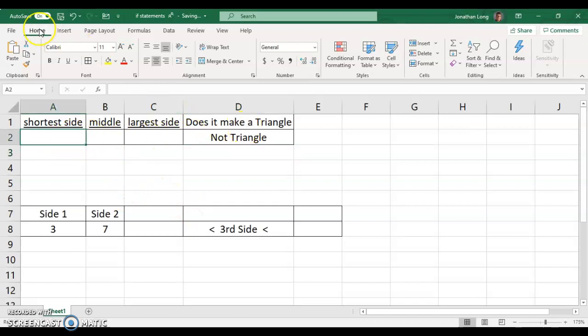So let's try it. The first one we showed you yesterday was 2, 3, and 5. Does 2 plus 3 give you a value greater than 5? No, it is not a triangle. So if I change this, what about a 3, 3, and 5? 3 plus 3 is 6. That's bigger than 5. That works. Let's make bigger numbers like 67, 76, and 89. Does that work? It does, because my two lower sides are bigger when added than my third side.